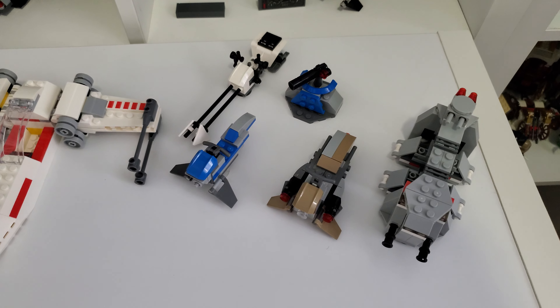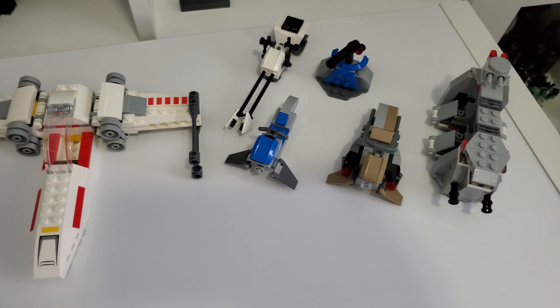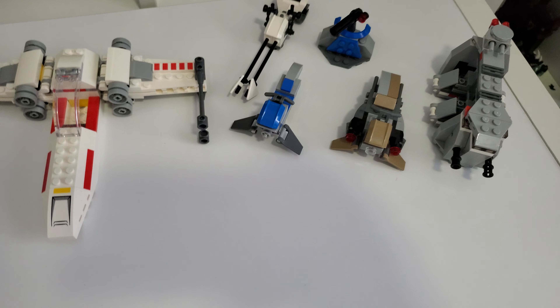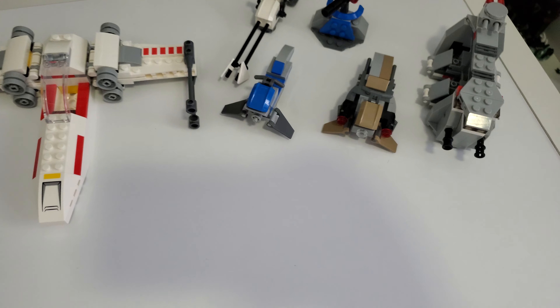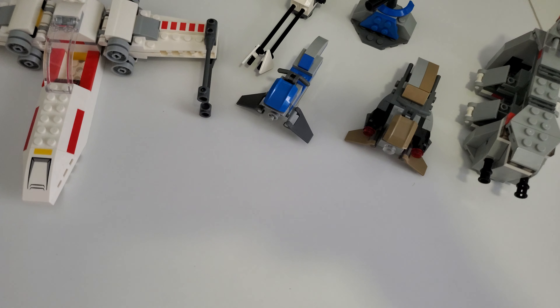I think that would be pretty good, because you get the clone troopers and the Jedi Temple Guards — they have never been made in minifig form. Originally I was thinking it would be Project Nightfall, which I think was the code name for the Order 66 raid of the Jedi Temple. I think getting two Phase 2 clone troopers after a while of not getting them would be a great inclusion, especially for a battle pack. They're quite a phenomenal character, and even though they don't have too much on-screen appearance, they would be great to get as figures.